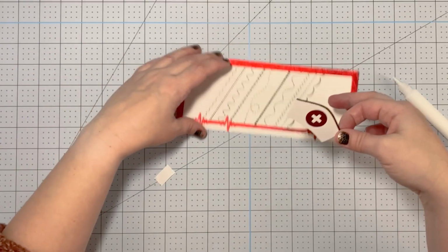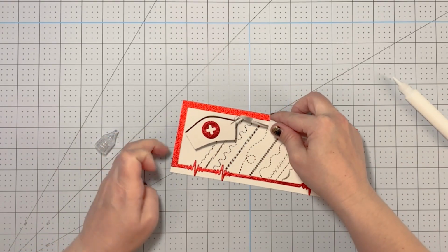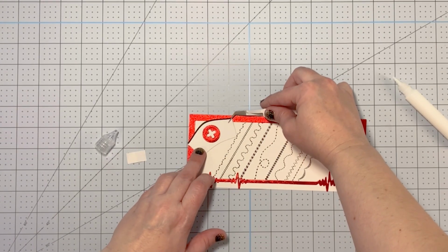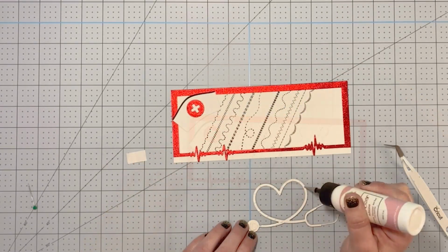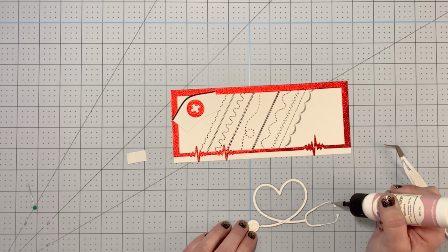A fun little thing that you can do with your cards is to have your die cut pieces go outside of the border. So you can see I am actually adhering that so it is out on that outside heartbeat piece. And that's another reason why I did the inlay with the piece where I did the Stitches stamps as my pattern on the background.